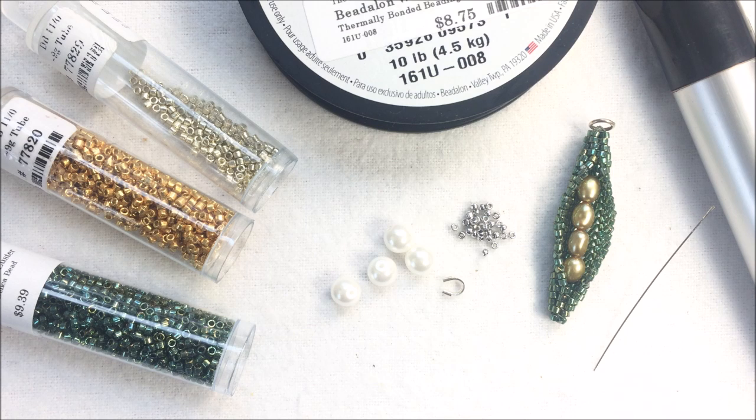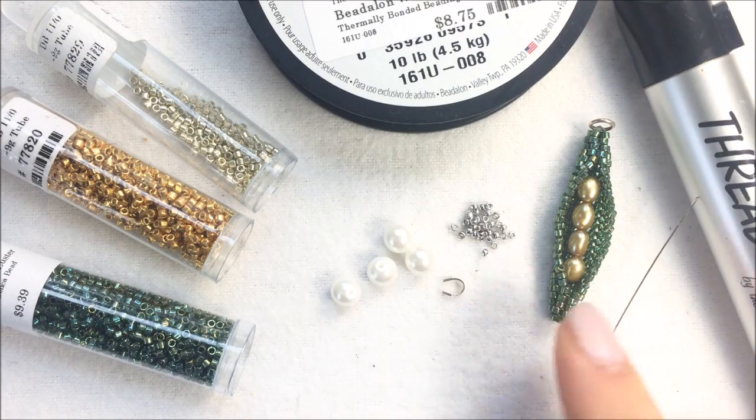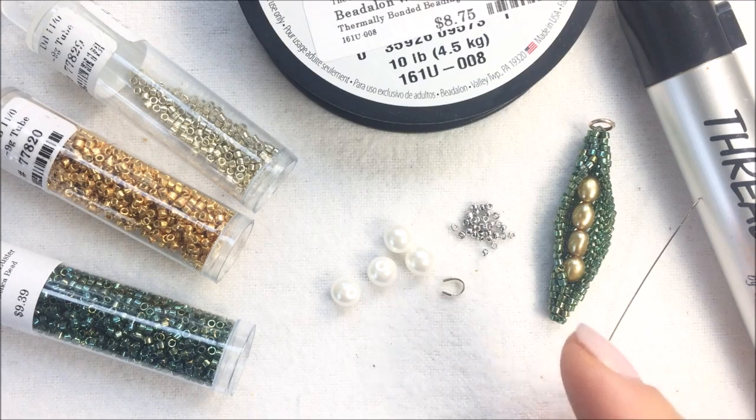This little pea pod necklace is going to require the use of herringbone stitch and also brick stitch. If you don't know those stitches, that's okay. I'm going to teach you them in the video as we go.